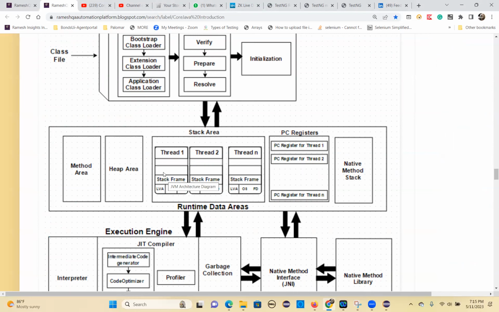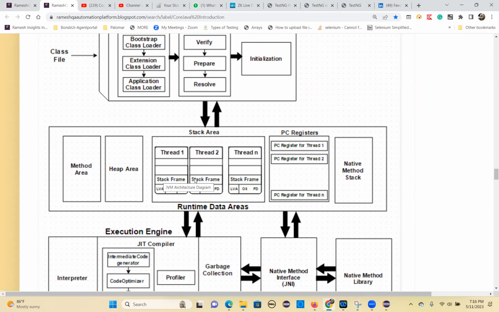So it will create one frame. See the stack frame like this, multiple stack frames it will create. Each local variable, method, object reference, all this. This is one method call, another method call, another method call. Each method call will be one frame, and inside that frame the method's local variables will be stored. Once the method execution is over, this frame will be cleaned up from the stack.